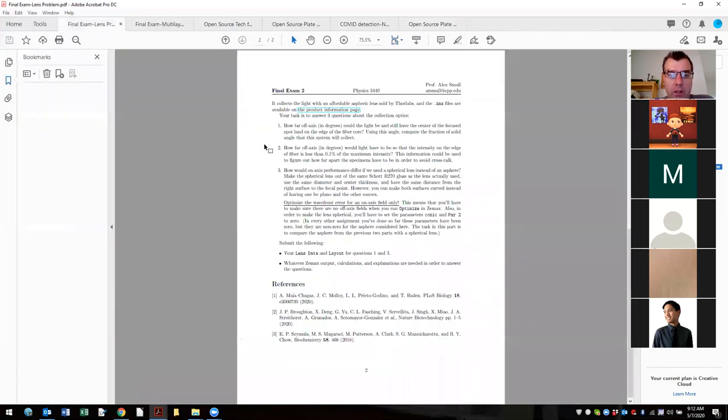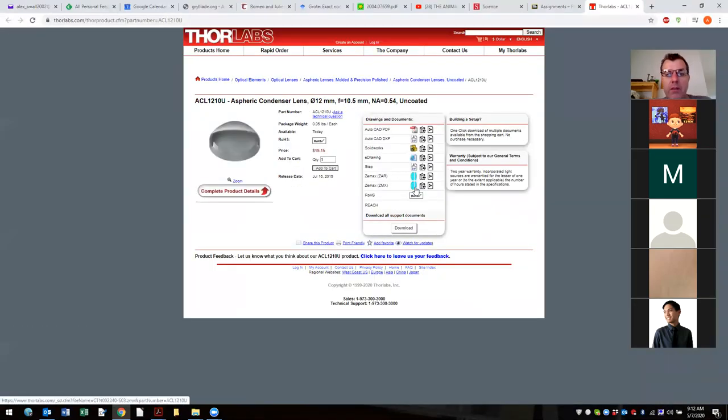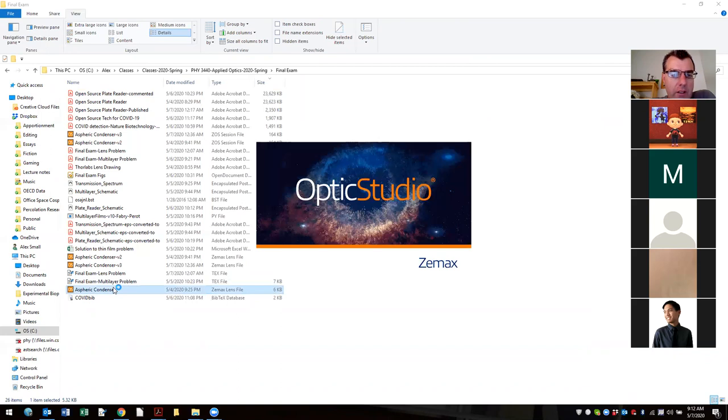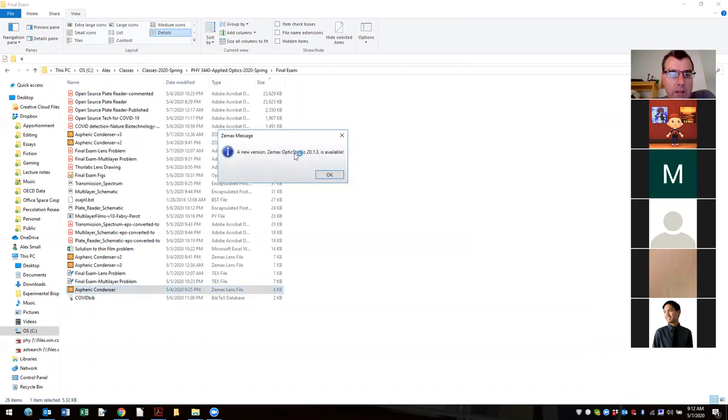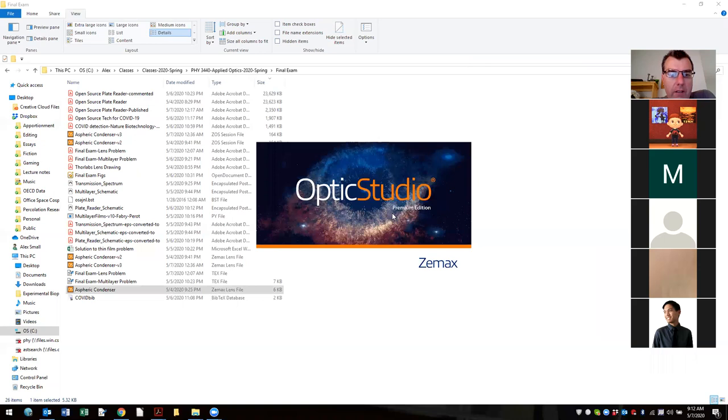And if I go to the manufacturer website, which is linked here, then we've got the ZMAX file available. And for this lens, Thor Labs has been good enough to give you an unlocked ZMAX file. Sometimes they give you a black box, meaning that the specs are in there and the computer can see them, but it's set up so that it won't display on the screen. You'll never be able to read it. But Thor Labs was nice enough to make this one available. It's called an aspheric condenser lens. You can download that ZMAX file.